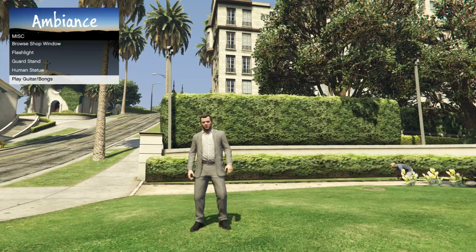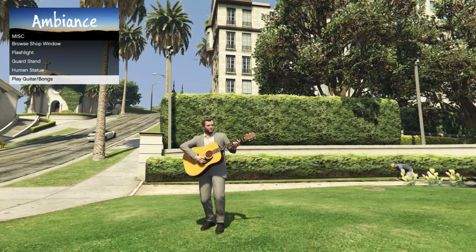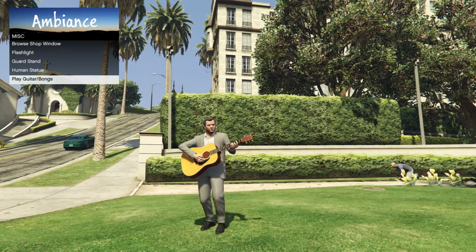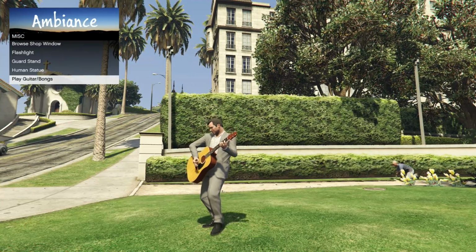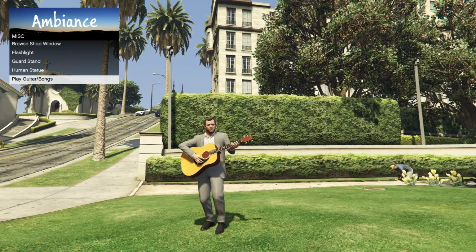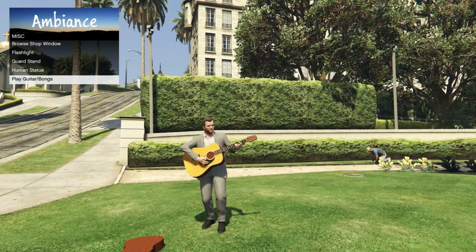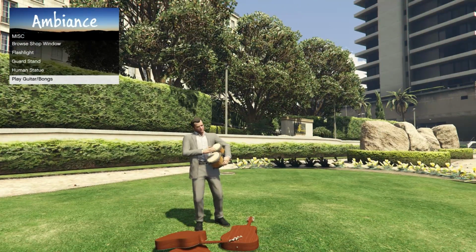And we've got this play guitar / bongos option. So let's select this one, and you randomly pick up a guitar or some bongos and start playing it. And I'll just give you a little listen. Yeah, he's getting well into it. Look at that. It's amazing. Brilliant. He's like a street performer. But let's try and get the bongos next. No, it's another guitar. No, it's another guitar. And bongos! Yes!